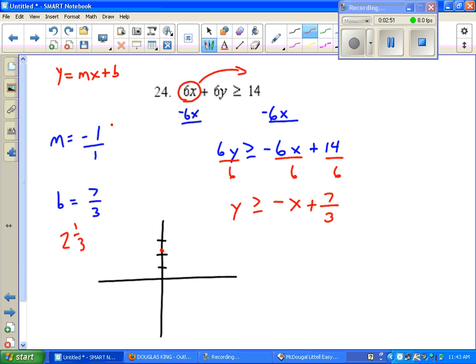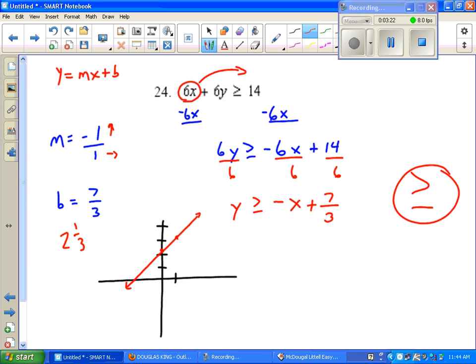Your slope still tells you to go up 1 and go to the right 1, so we can still graph the next part. We'll go up 1 and to the right 1. So about like so will be your second point. It'll be enough for a visual for us. Remember, greater than or equal to. The or equal to part tells us that we need to draw a solid line, not a dashed line this time. The last one we had to draw a dashed line, but a solid line through it.